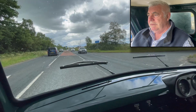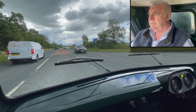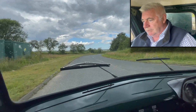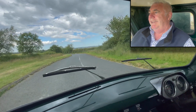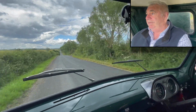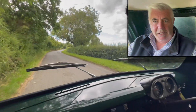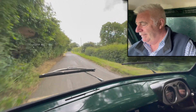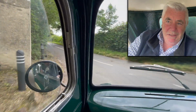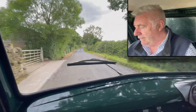This is one of the test routes we always go on. It's Head Village. People that were local will know where it is. Again, no crunching, straight into first gear there. Now we go. I keep looking for the gears, sorry. It really is a nice little drive. These roads is exactly what this truck was made for. I think this is why we use it as our test route. And she's round. Well, that's third gear. And she's away in third.